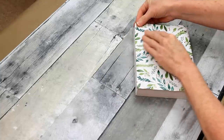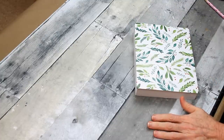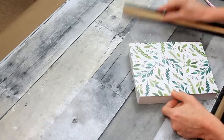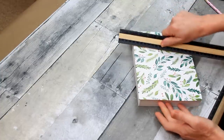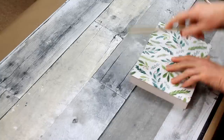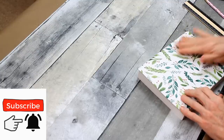Now just put this down here and make sure that you are getting it reasonably centered, and then you want to smooth it out. I'm using my wooden ruler that I got from Dollar Tree and just going to give it a few swipes just to make sure it's nice and smooth. Then I'm just pressing down on the edges there. That doesn't really matter all that much, but I just wanted to be sure that the glue was making contact with the paper so that I got a nice smooth surface with no peeling.